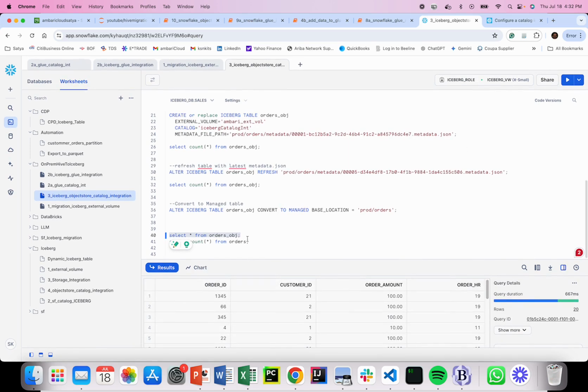Okay, now let's insert into this table: 1 2 3 4, 2200, 100, then 11.